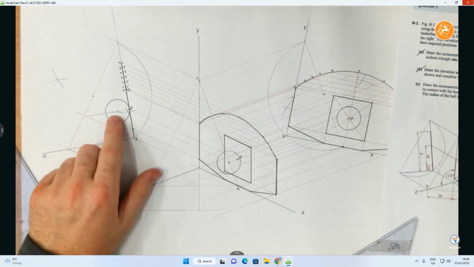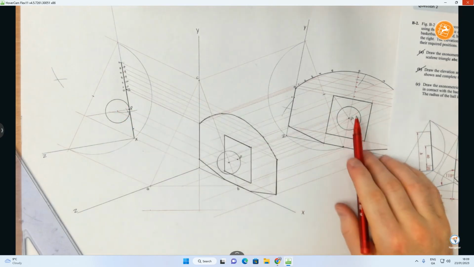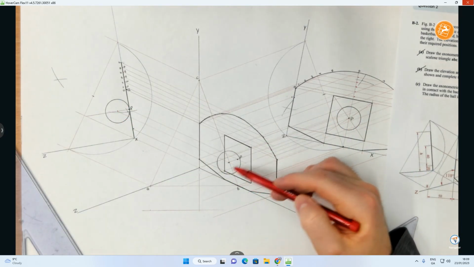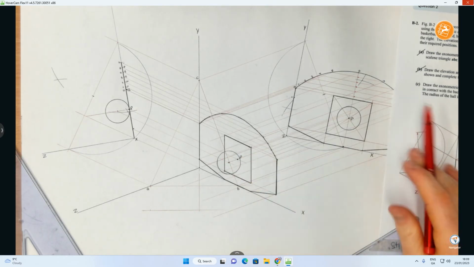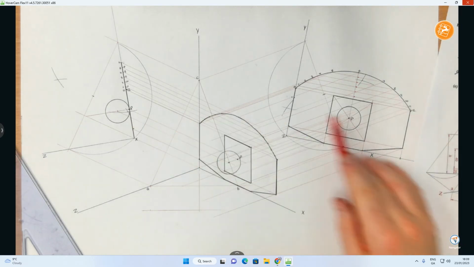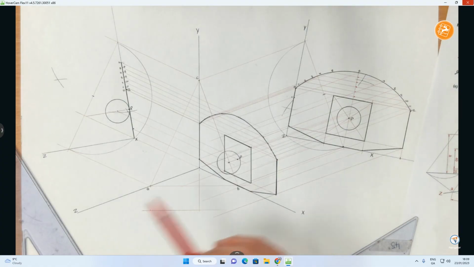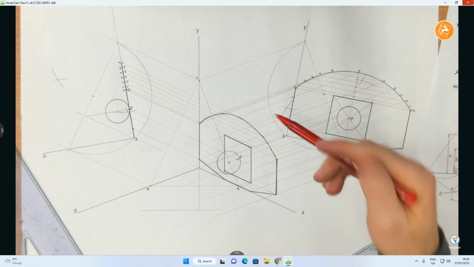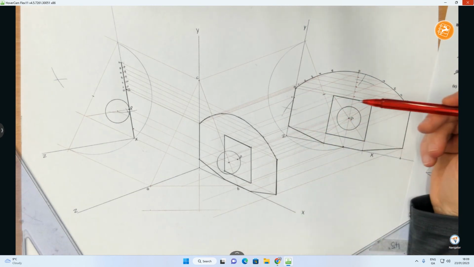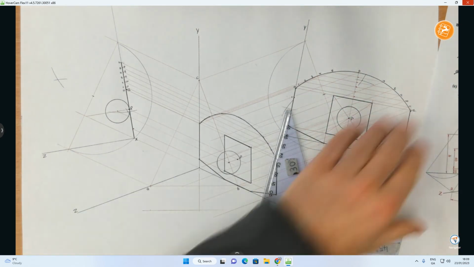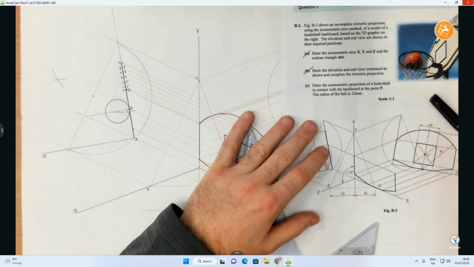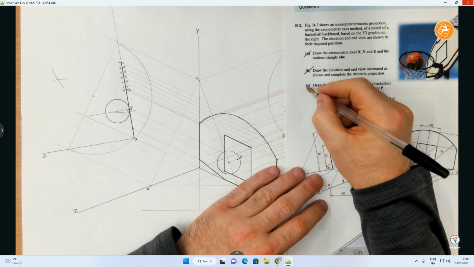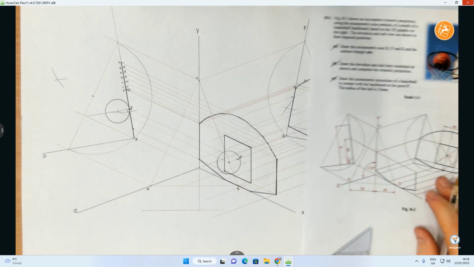Okay, that is the basketball when we see it from the side. That is the basketball when we see it from the front. And as you can see here, this is the basketball when we see it in our axonometric view, okay, over here. And you can see it looks the exact same as our 2D views over here. Because it is a sphere, it does not matter how you position it, okay, in 3D or 2D, it will still appear as a circle. Okay, so that's the part C1 done there. Draw the axonometric projection of a basketball in contact with the backboard at the point P. The radius of the ball is 12 millimeters. That is the question done.